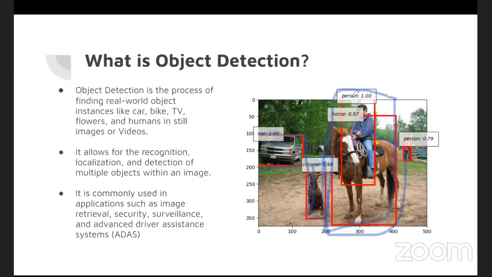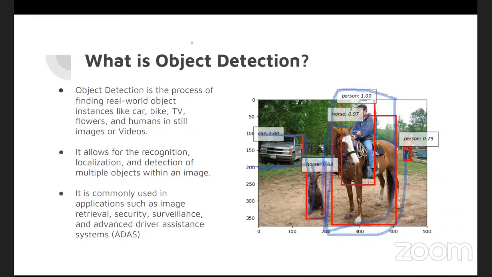Whenever I give an image as input to my object detection algorithm, it performs object detection and returns this image, in which the car, the dog, the horse, and the human are enclosed in rectangular boxes along with their prediction probability.